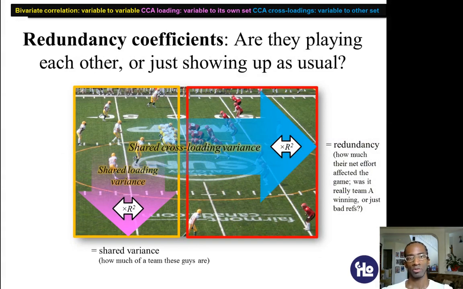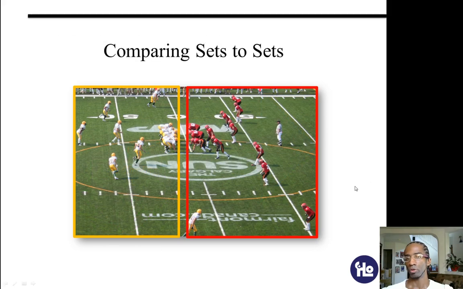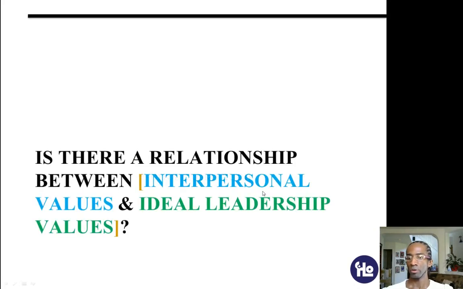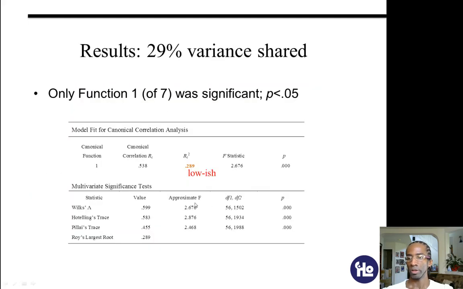By the way, when I run CCA, I use R to do it. But you can use SPSS or whatever. Anyway, the point is that whatever statistical package you're using is going to produce all these different measures that come with your CCA. We can use a CCA to compare sets to sets, and we found that you could report it by showing not only your canonical functions involved, but the actual canonical correlation, your F statistic, your p-value, and your multivariate significance tests like Pillai's trace and Wilks' lambda.